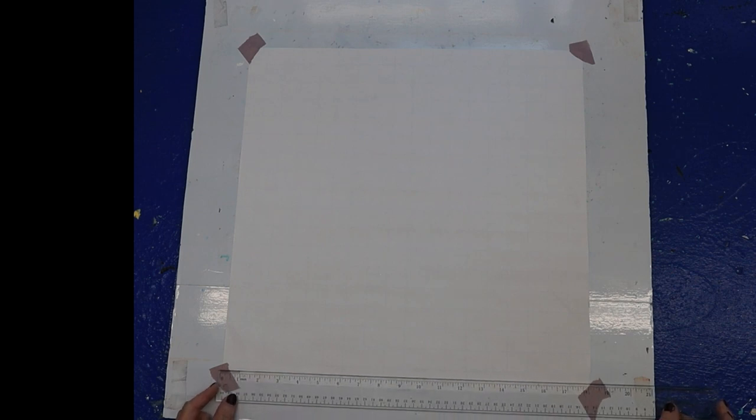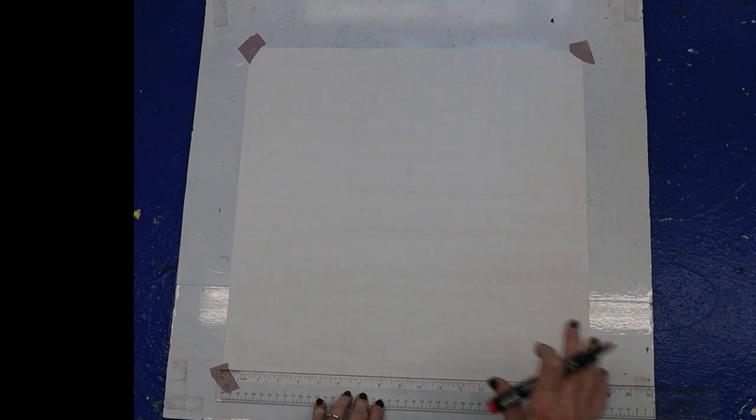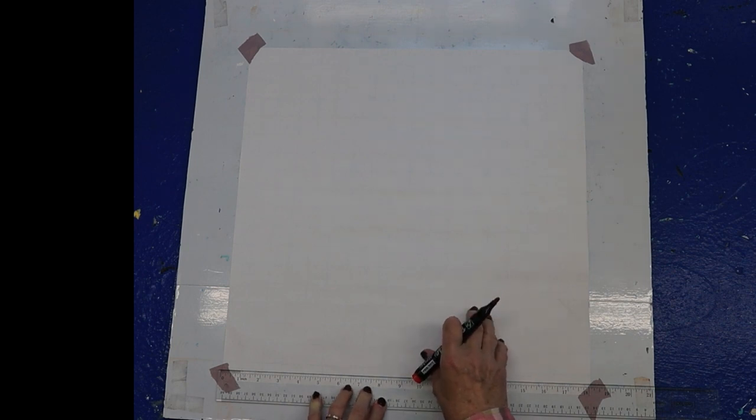Of course, I typically don't draw out my pattern on a large piece of paper like this. I use graph paper if I'm trying to figure out a pattern. But for you guys on the channel, it's just easier if I do it on a big sheet. You can see it better, and when you make your copy and print it out, it would be more clear to you. Okay, so let's get started with this.